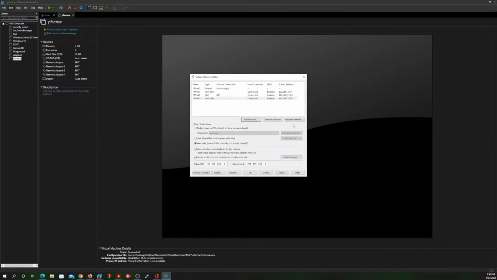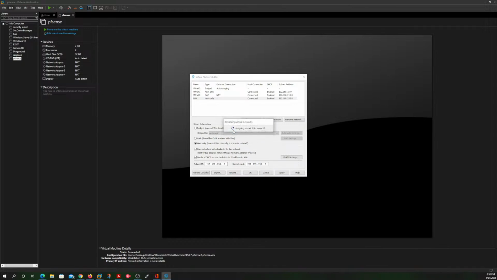And we're gonna go ahead and rename it to LAN 1, and then we're gonna add another one. That's gonna be VMnet 12.